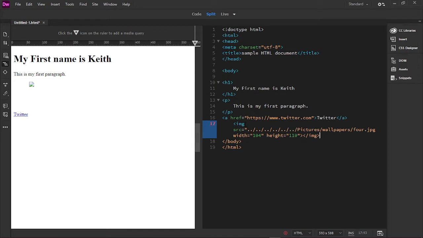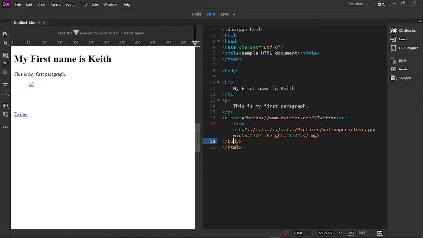Now, the body element defines the document's body. It has a start tag, this being the start tag, this being the finish tag.